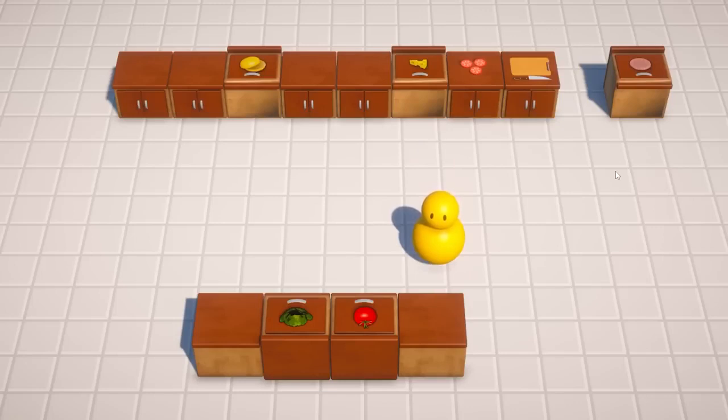So with all of this, basically we have created a brand new counter where we can cut objects. However, right now there's obviously one huge glaring flaw. If I now pick up a cabbage and I drop it on the cutting counter and I interact with it, that cabbage has suddenly magically turned into tomato slices. Now that is obviously not intended, so for that let's define a proper cutting recipe, and let's do that in the next lecture.